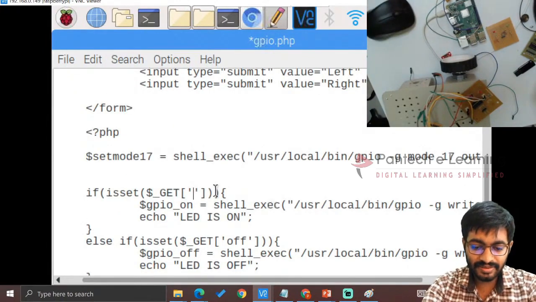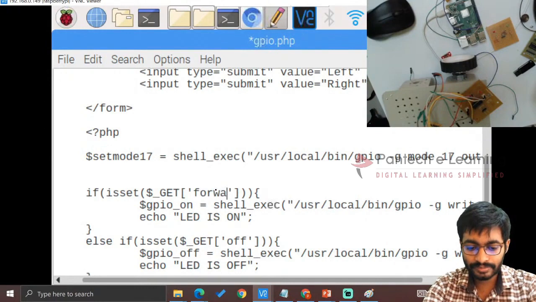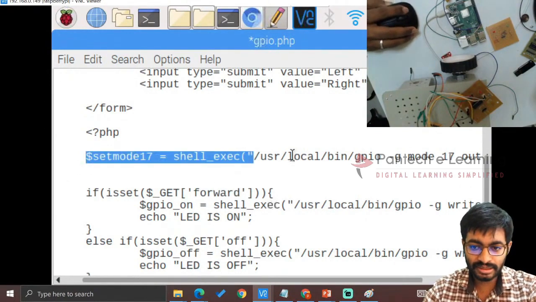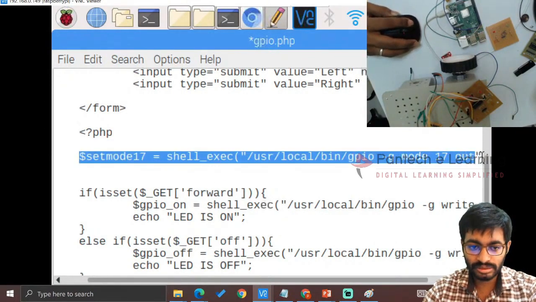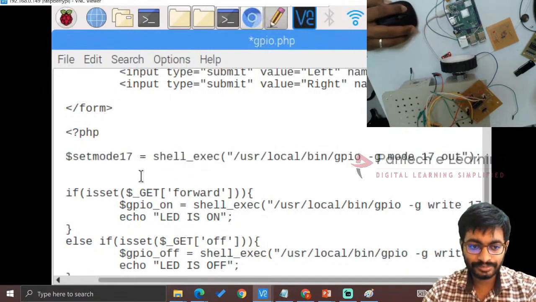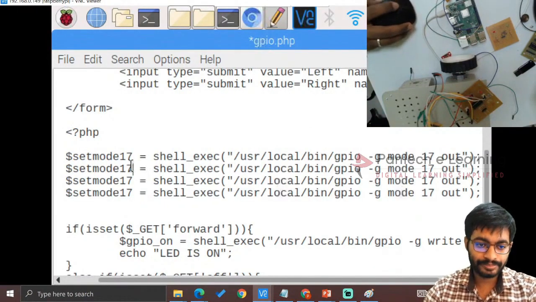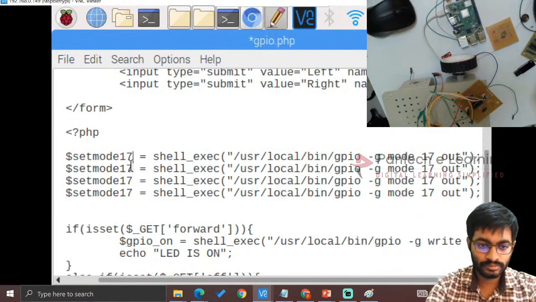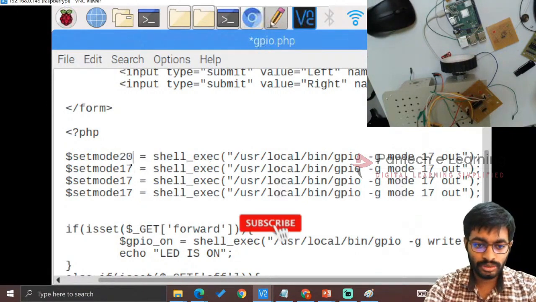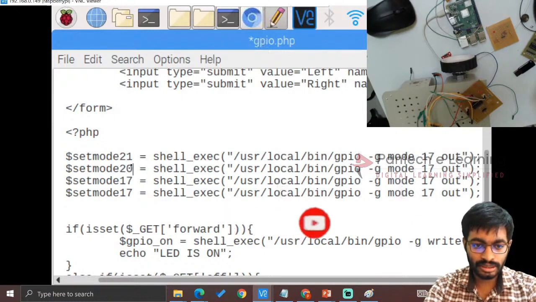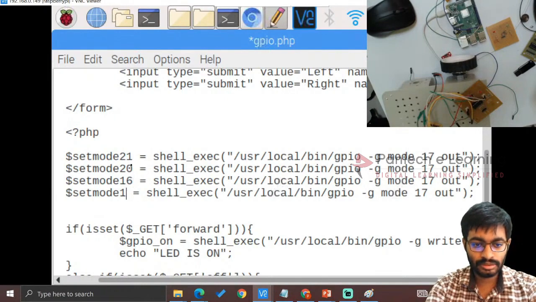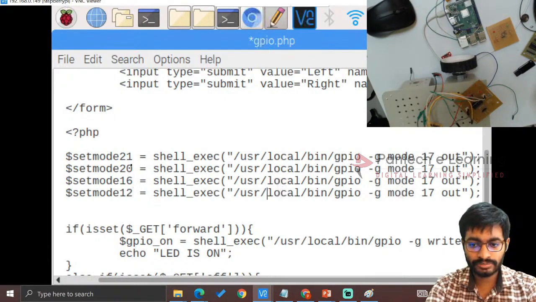If the message is received as forward, and one more thing, we have to set 4 pins as output. So before going to that, the 4 pins are 21, 20, 16, 12.